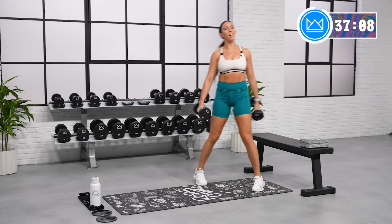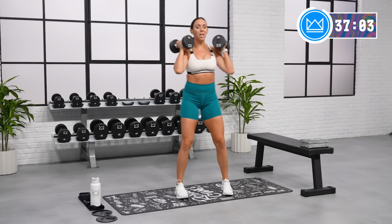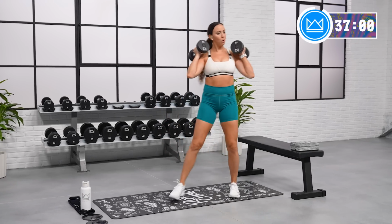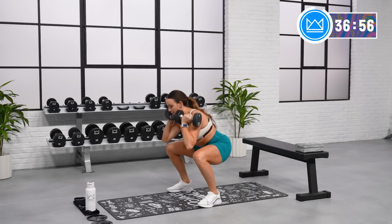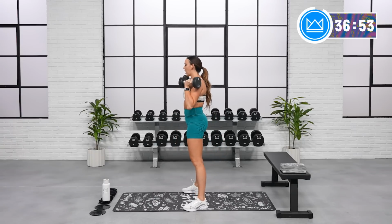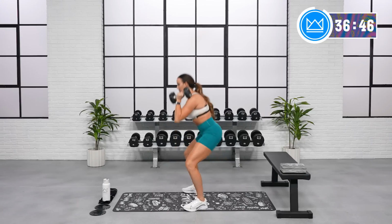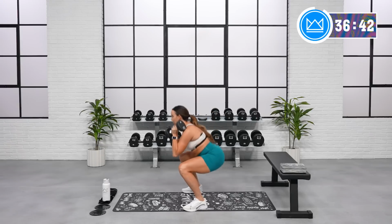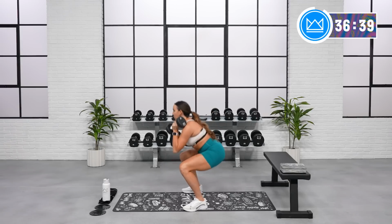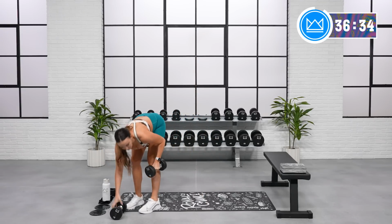8 squats, 8 lunges left, 8 lunges right. And if you need to modify those lunges, just give me single leg squats. 2, 1, let's go. If you're watching the clock, you're looking for 33 on the clock. Good job. On your lunges, feel free to use just one dumbbell.